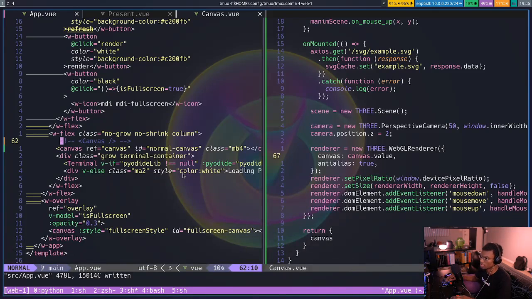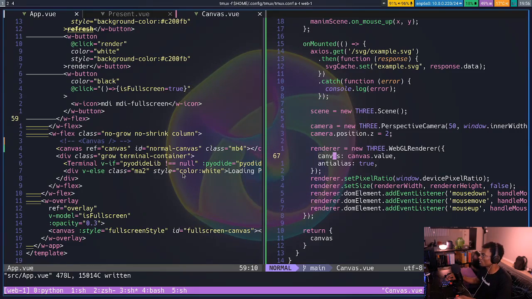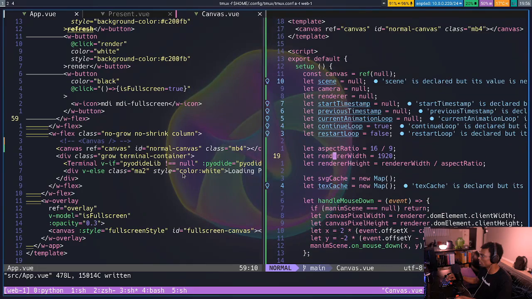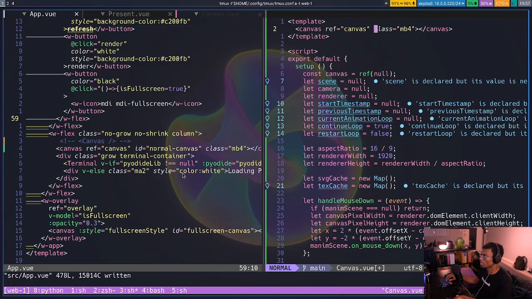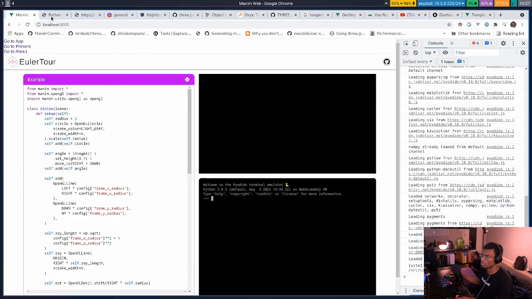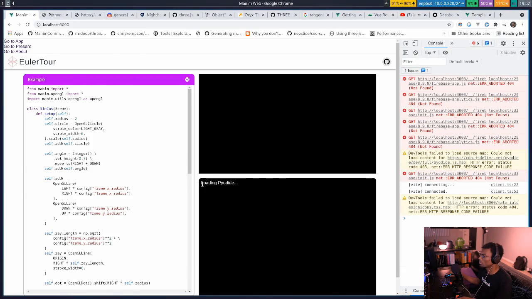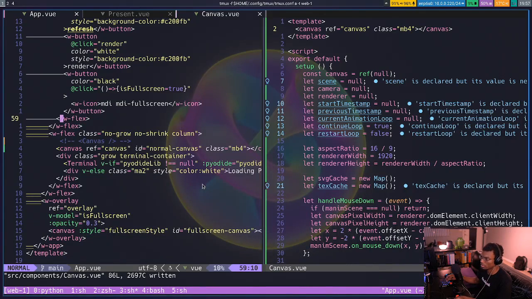So it's something to do with this existing twice. I'm not totally sure why that'd be a problem. Might have to do with this ID, actually. I'm just gonna get rid of that. Oh, then I have to add it back.